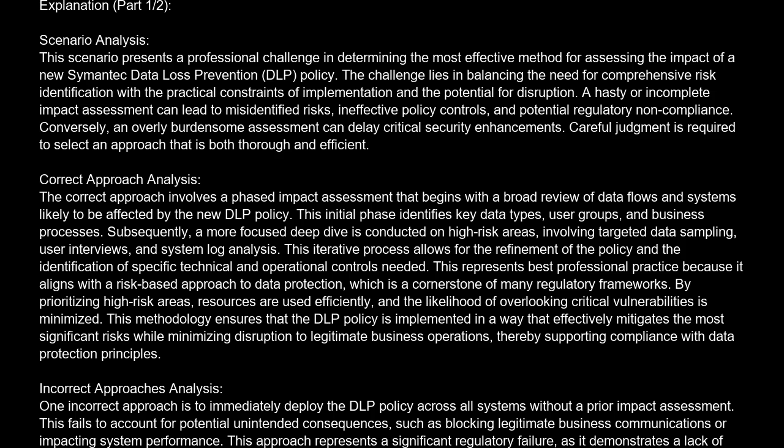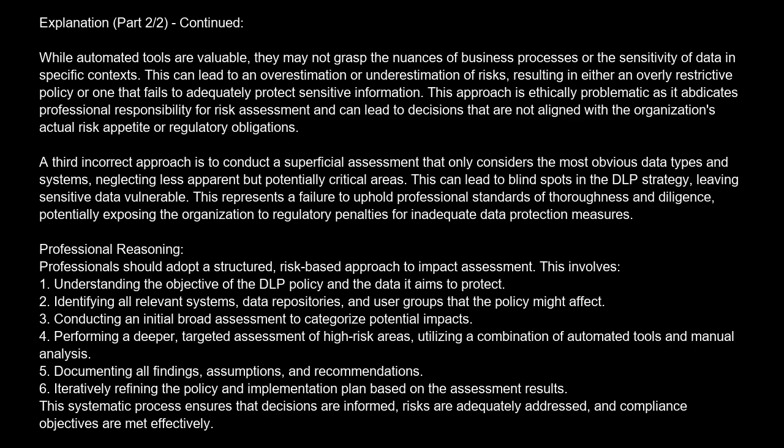Another incorrect approach is to rely solely on automated scanning tools to identify all potential impacts without any human oversight or contextual understanding. While automated tools are valuable, they may not grasp the nuances of business processes or the sensitivity of data in specific contexts. This can lead to an overestimation or underestimation of risks, resulting in either an overly restrictive policy or one that fails to adequately protect sensitive information. This approach is ethically problematic as it abdicates professional responsibility for risk assessment and can lead to decisions that are not aligned with the organization's actual risk appetite or regulatory obligations.